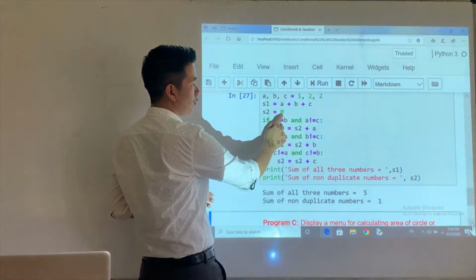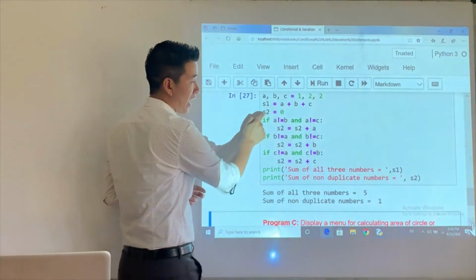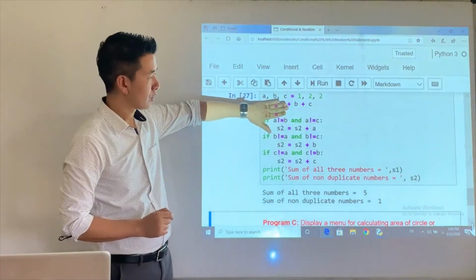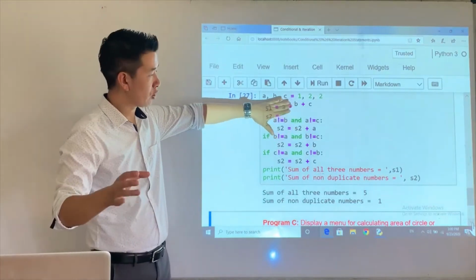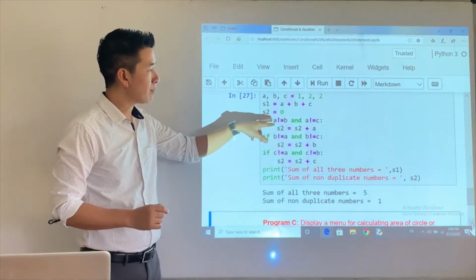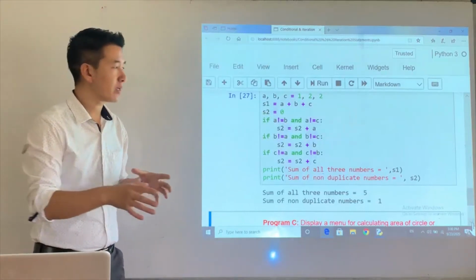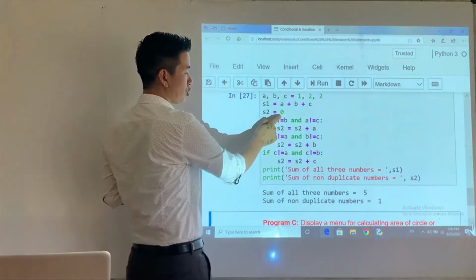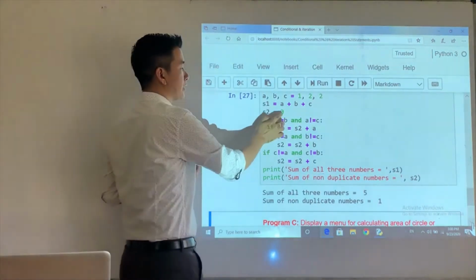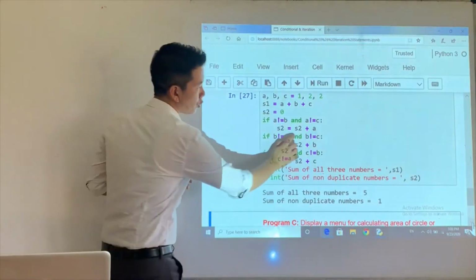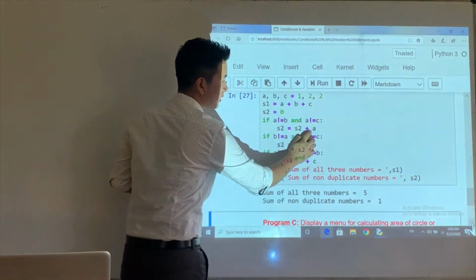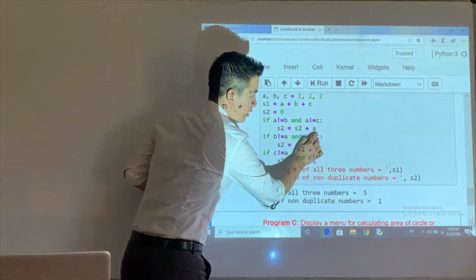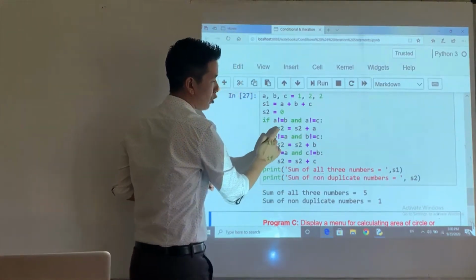So in S2, I have the value of 0 because I have to create the variable. If I do not have this, Python will report an error. What exactly is this S2? Python will not be able to recognize it. So remember, we have learned something about dynamic typing. The variables are created at the time of assigning the values. The moment you assign 0 to S2, S2 becomes an integer. So S2 is 0, 0 plus A is 1. 0 plus 1 is 1. 1 becomes the value of S2.